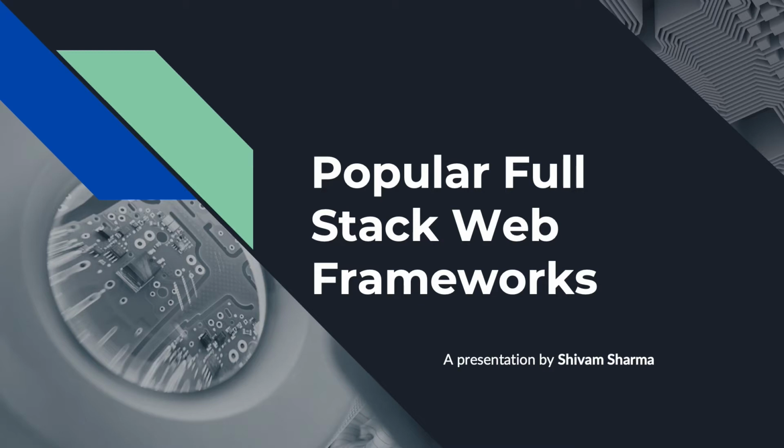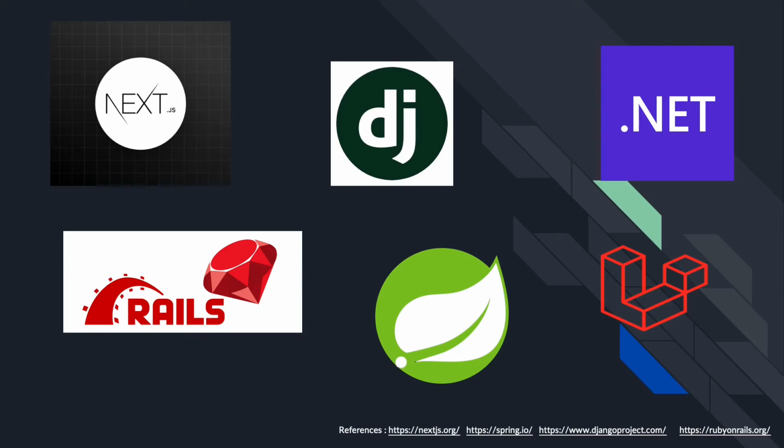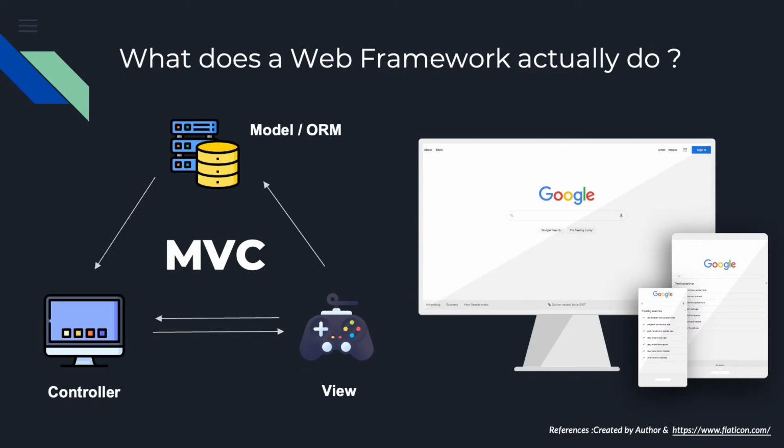Today I am going to discuss the topic of popular full stack web frameworks. We will be covering full stack web frameworks like Rails, Django, Spring, ASP.NET, Laravel, and Next.js. For each of the frameworks, we will be looking at overall developer experience, including things like setup, routing, database integration, and overall architecture. But first, let's try to understand what a web framework actually does.